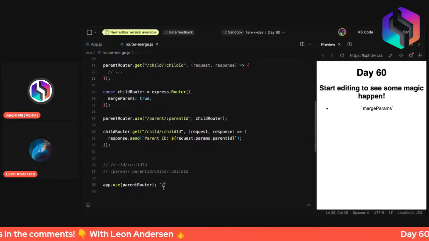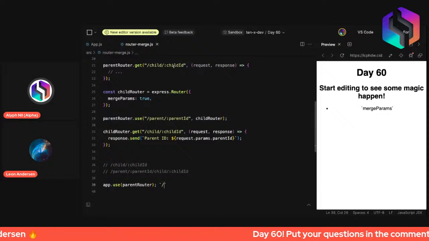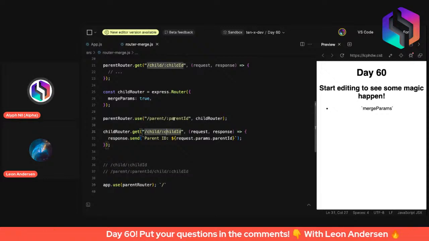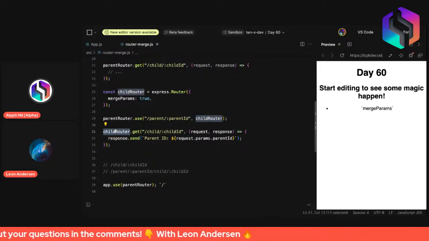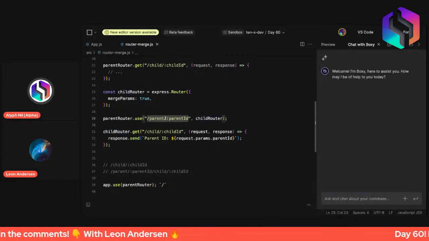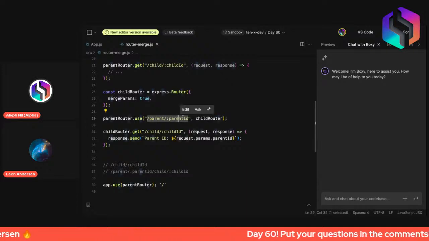So we just have the normal index route. The parent router has a get route defined for /childID. Previously, we thought it would conflict, but it actually doesn't, because only the child router's routes are prefixed by /parent/parentID. Make sense? Yes.